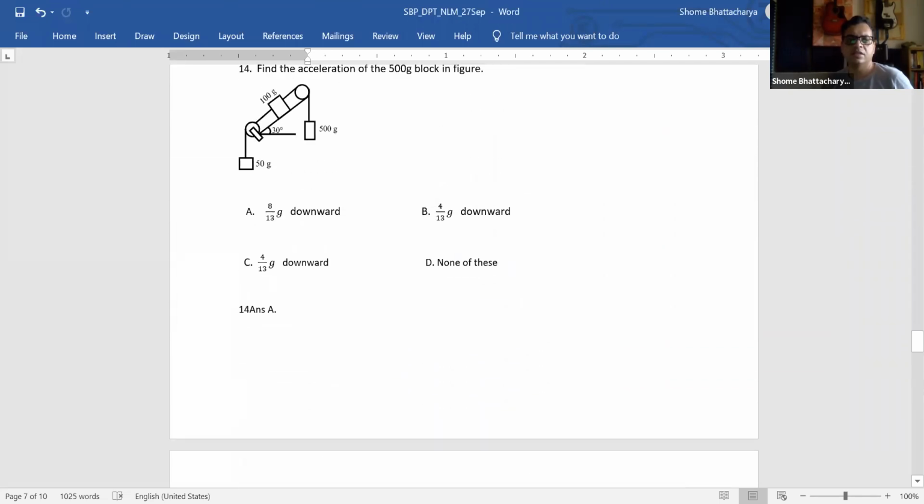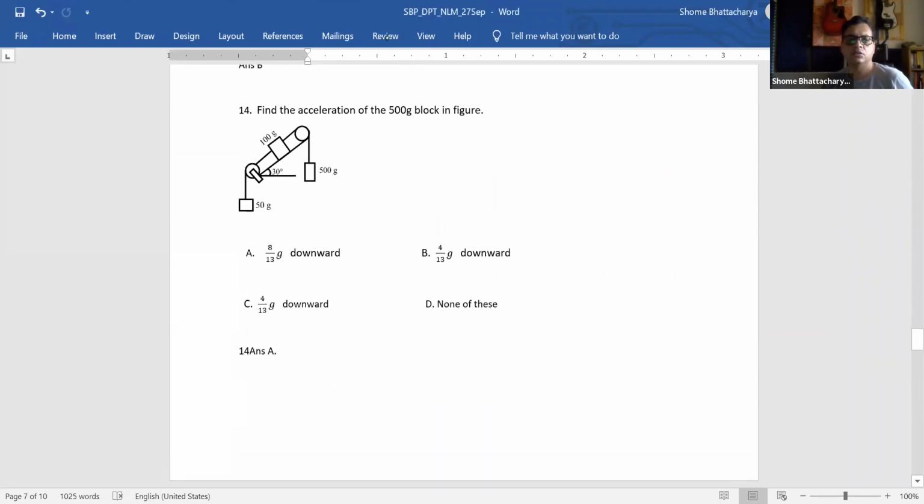So in 14th, you can see that this one is quite heavy, na, compared to these other two. So its weight will dominate. Okay. And as a result of that, this has a downward acceleration a, this has up the inclined plane, this has vertically upwards. And then take the tension in this string as T1 and take the tension in this string as T2.